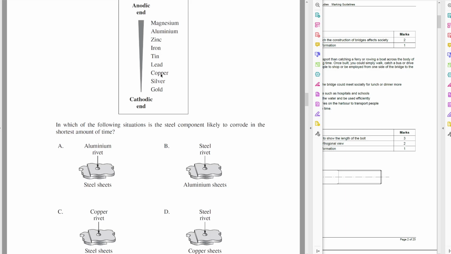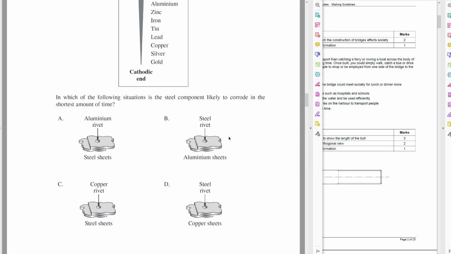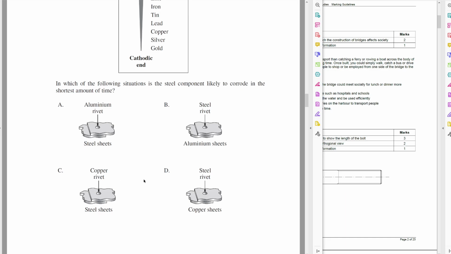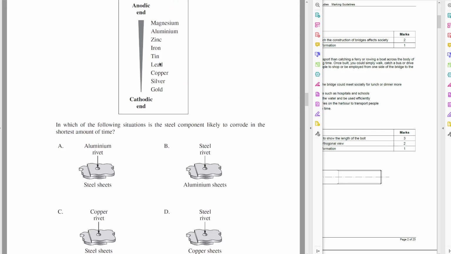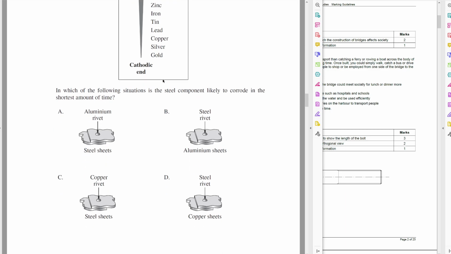Okay, so if we look at copper, it's more likely to steal electrons, and it's going to take them from iron. So if we have a choice between the copper ones, let's have a look here, copper and steel, the distance is definitely something you should consider, right? Here, the distance from iron to aluminium is a small distance, the distance from iron to copper is a bigger distance. That will help us to make the decision, right? That's why you notice as soon as I saw copper, I just instantly dropped down to copper. Okay, so copper is going to steal electrons from iron.